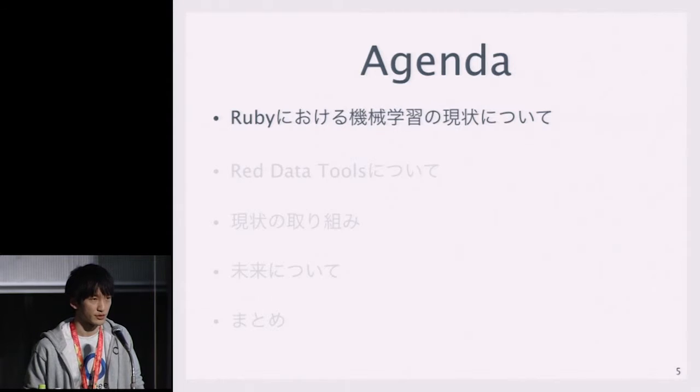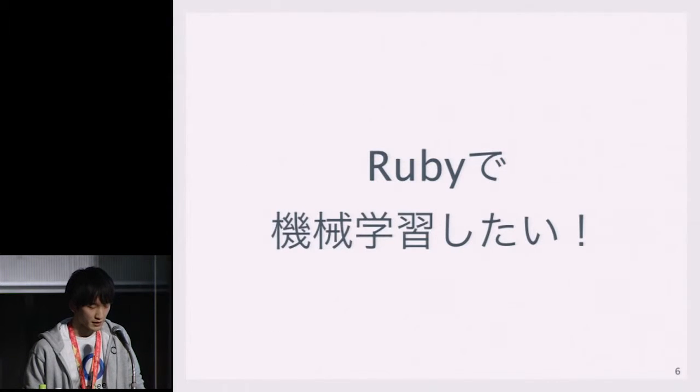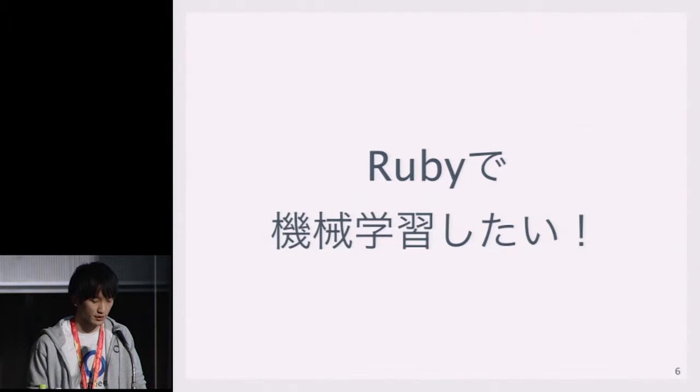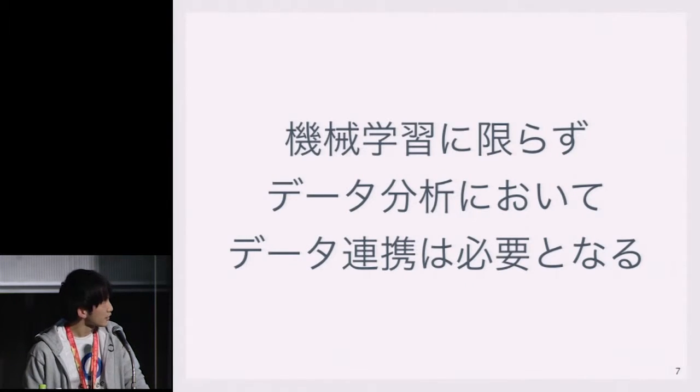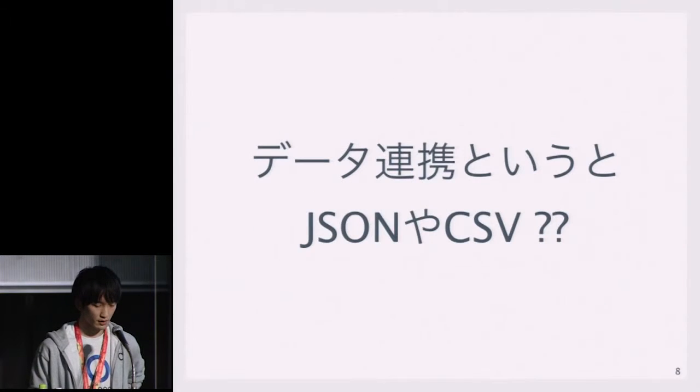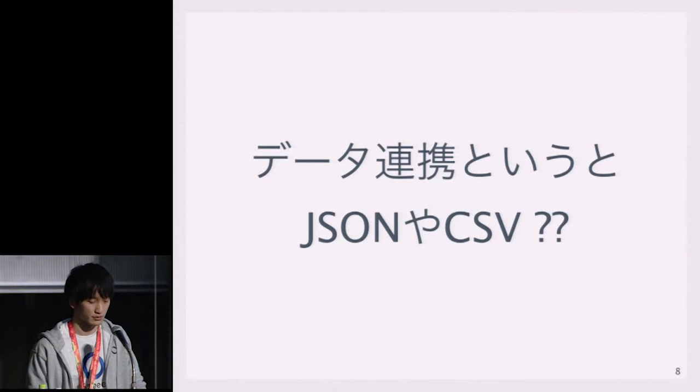First of all, the machine learning of the Ruby. So I'm sure that you are writing Ruby, and I think you are hoping to do machine learning by Ruby. And I use a lot of different languages. However, because I like Ruby, I want to use Ruby for machine learning. But this is not only machine learning, but in terms of data analysis, data coordination will become necessary. And when you say data coordination, probably you will remember JSON or CSV.